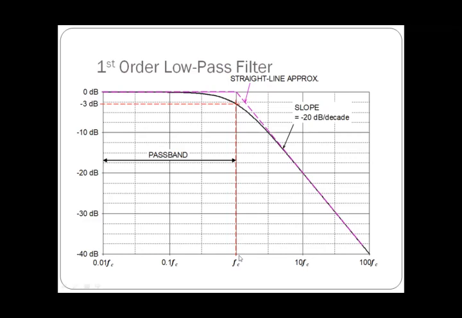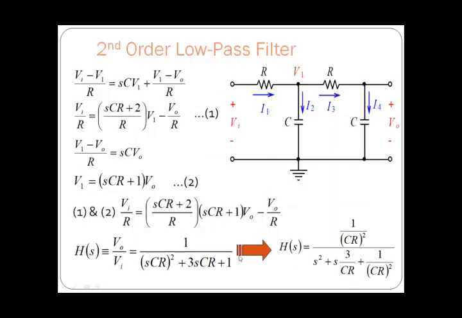We can determine the cutoff frequency using the characteristics like this by plotting the characteristics on a logarithmic graph, and we can be able to know the cutoff frequency, that is the pass band frequency of a low pass filter. So this we have observed in the last class. So also we have observed the response of second order low pass filter.